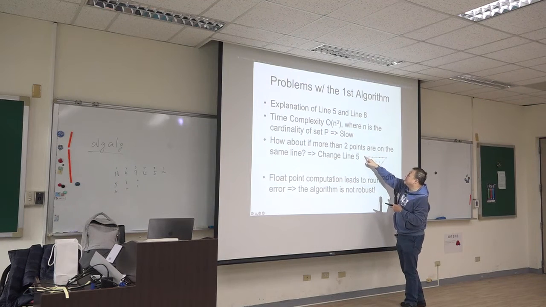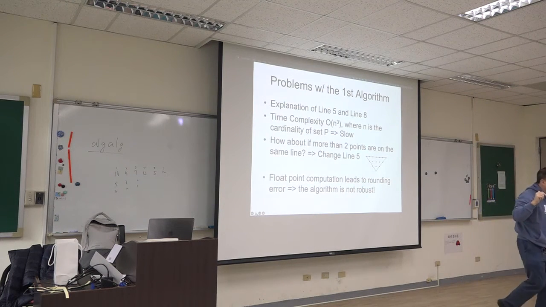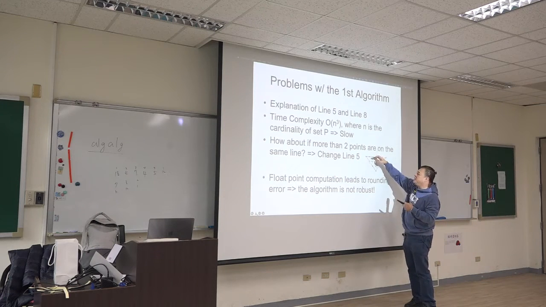By doing so, we leave only the longest segment, because this longest segment is not contained by any other segments. Right? Yes. When you are checking some certain PQ, you might haven't checked the longest segment. So you need to come back to check again, multiple times. So the time complexity may change, right? What I mean is the algorithm needs to change in order to take care of this issue, right?